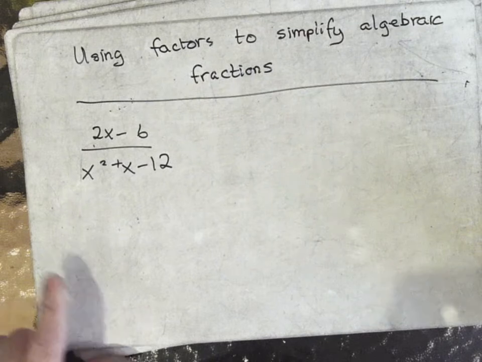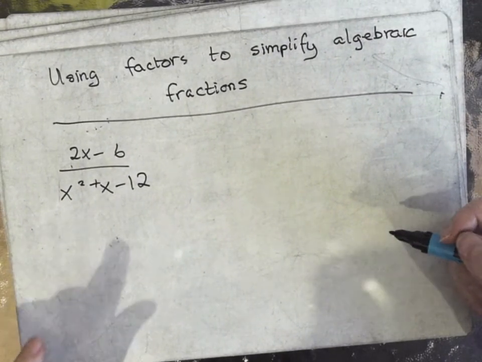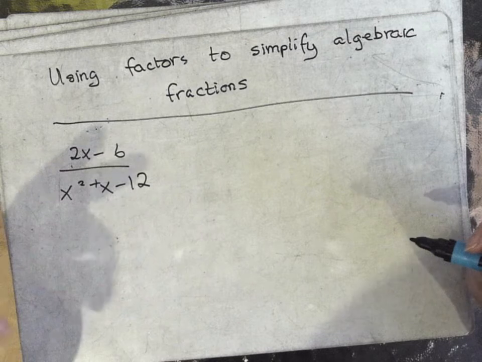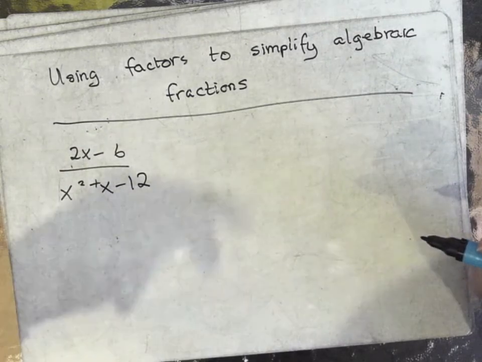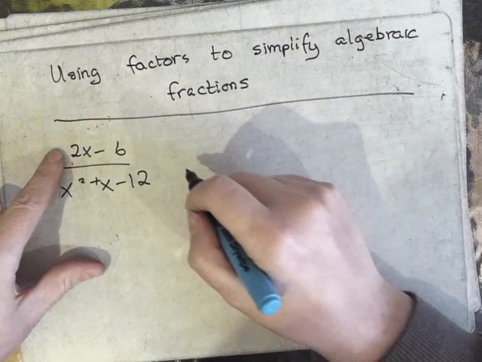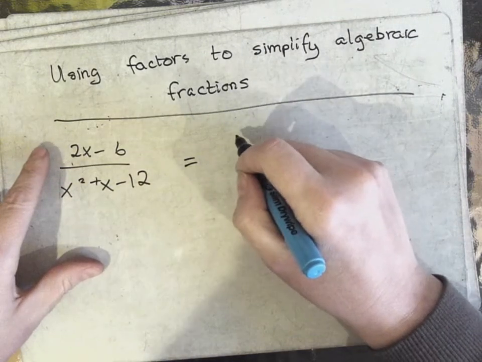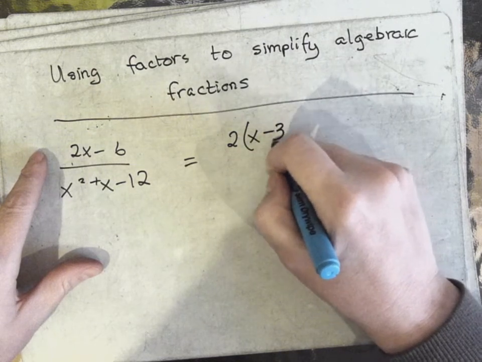Okay, finally in this chapter, they asked me to use factors to simplify. So what we do is we factorize above the line and or below the line. So if you can factorize both, you do both. If you can only factorize one, you just do one. So above the line here, it's always try and take out what's common. So there's a 2 common, so I'm left with an x minus 3.